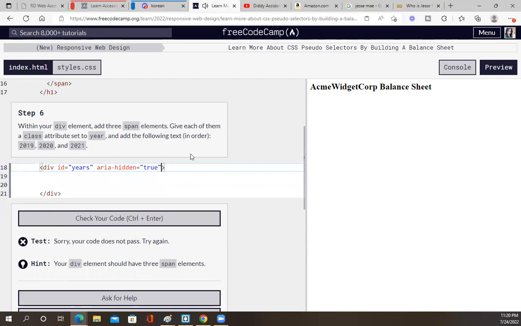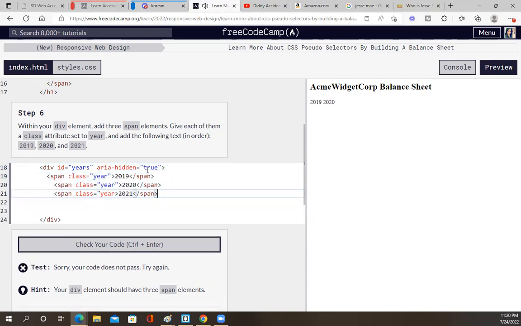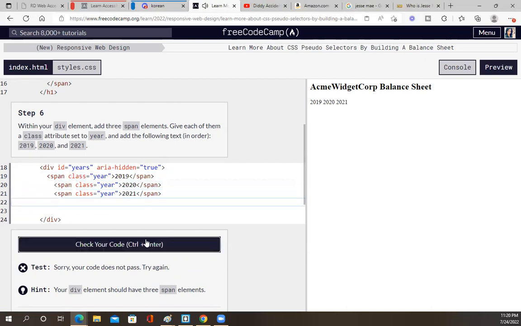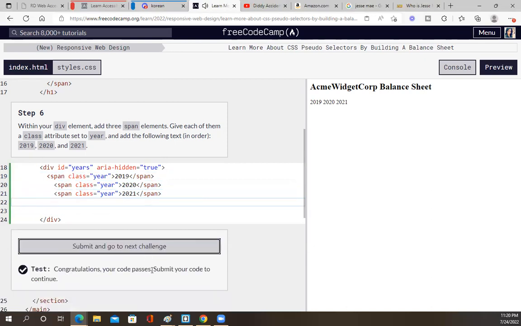Okay, hold on, you guys. Your div element should have 3 span elements. And it does. There they are. Oh my goodness, I did not close these. Wait, oh wait, no, that is right. Oh, this one doesn't have it. Oh my goodness, you guys, I was rethinking my whole life choices over just a freaking quotation mark.